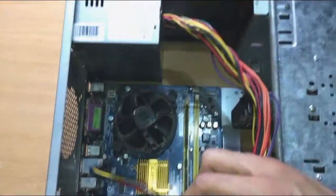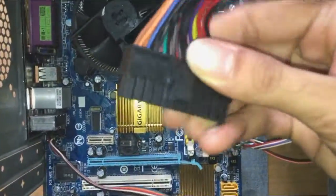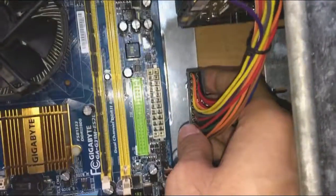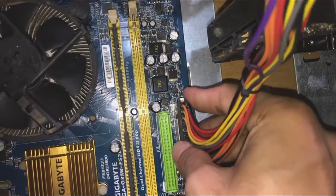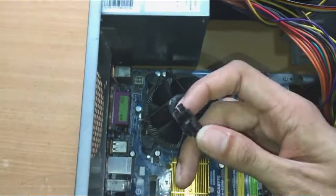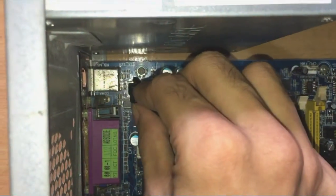Moving on to the power supply connectors, let's begin with the 24-pin connector. Press and hold this tab and plug in the connector. The tab should be on the right side. The 12-volt ATX connector powers the CPU. Connecting it is pretty easy, press and hold the tab and plug it in.